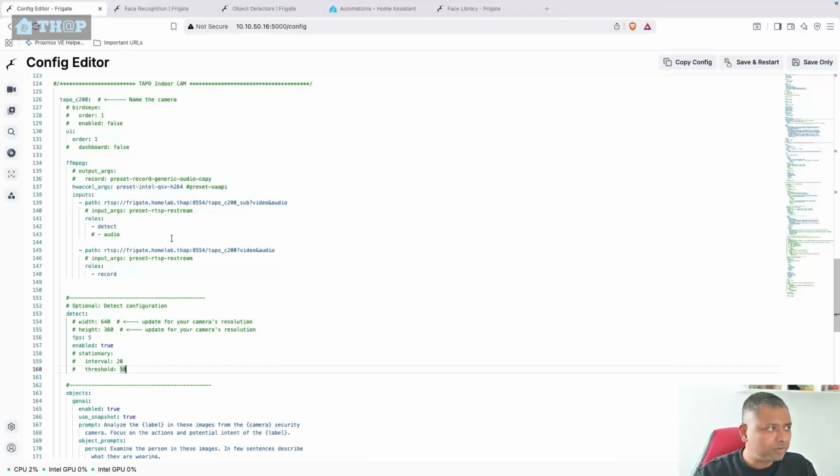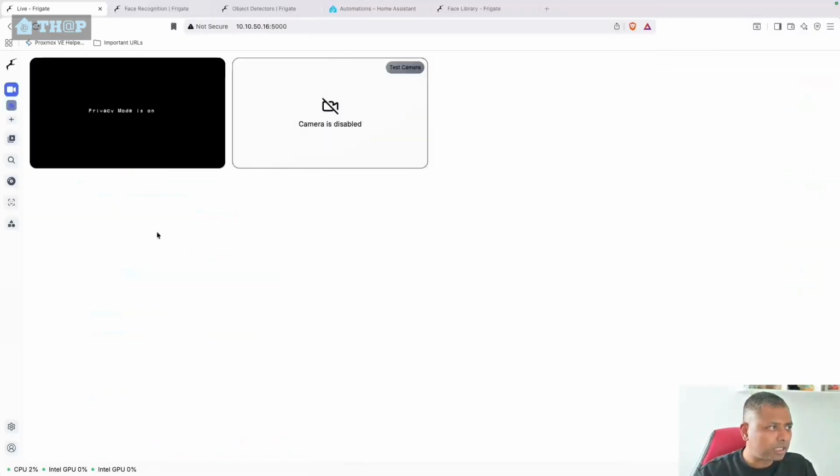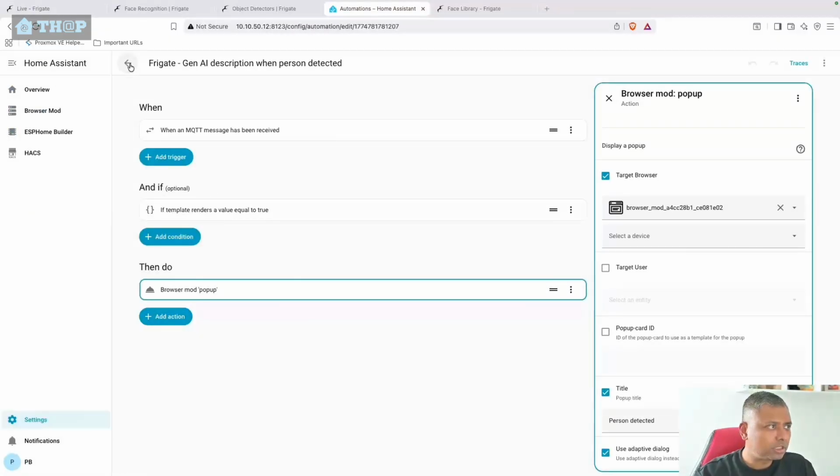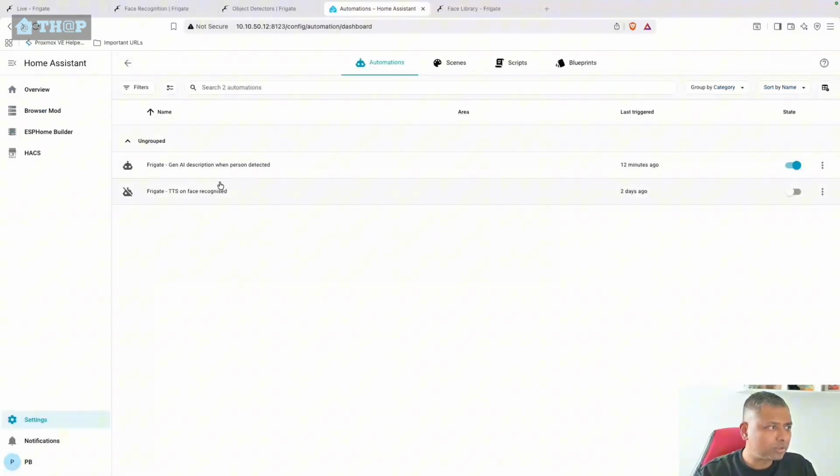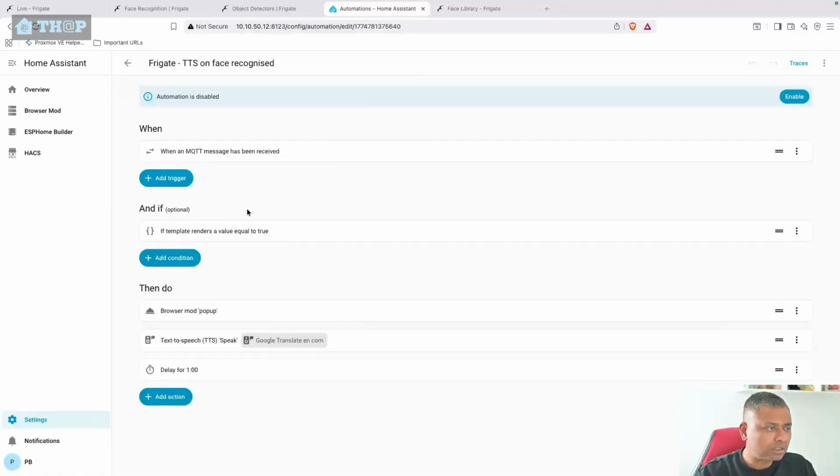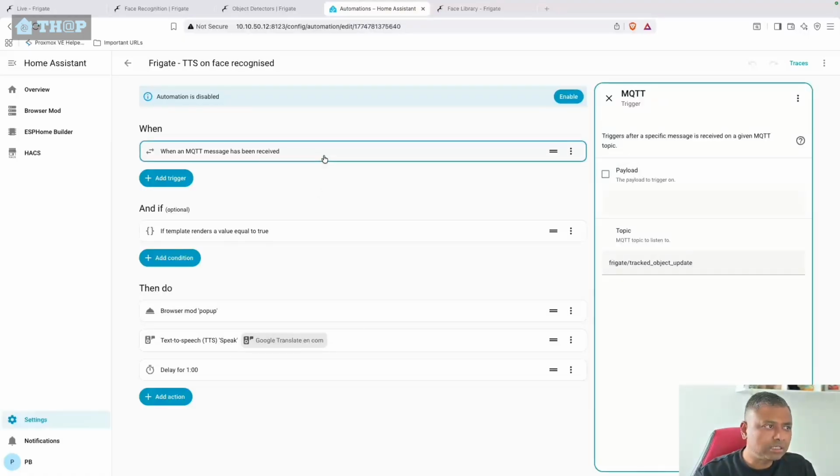Now, once this config is set up, we can go ahead and actually see this in action. The next thing is the automation in Home Assistant. So I have created a simple automation similar to the one before, where I have done a text to speech setup, but for this demo, what I've also added is a browser mod pop-up similar to the one which I did for the GenAI. So again, here the trigger is the MQTT message received, the tracked object update.